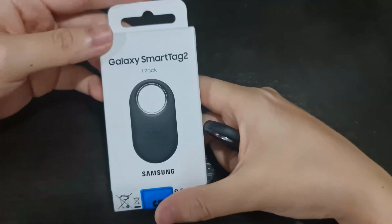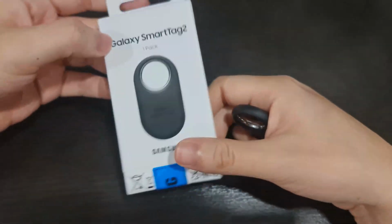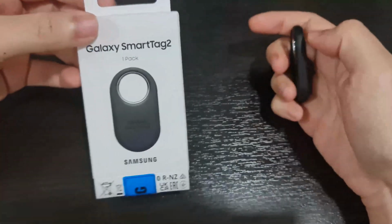And yeah, I think it's a very worth it deal if you want to buy a couple of these and hook onto your things, onto your luggage, your pet, can be anything you want to track. I think it's really good to have this device.